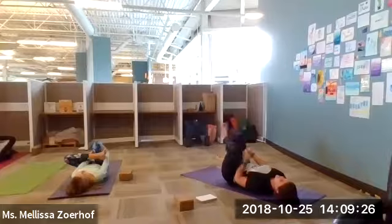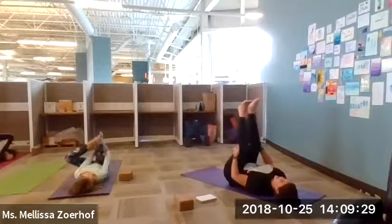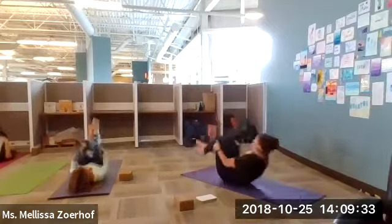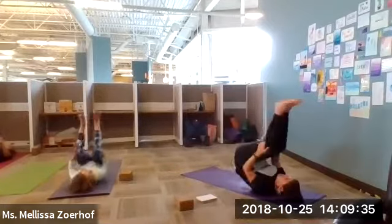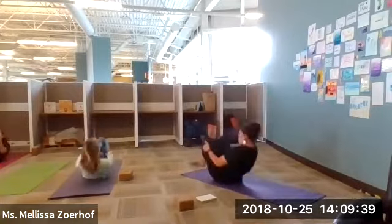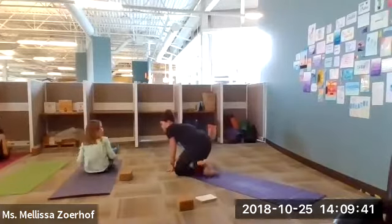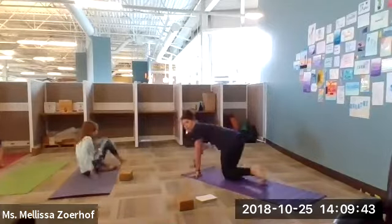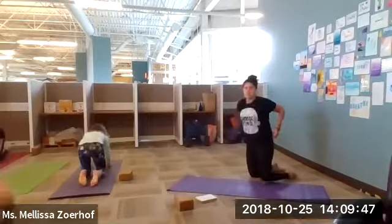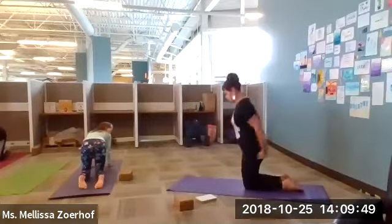Slowly unwind. Grab behind the strings of the knees. Gently and slowly rock yourself up to a seated position. Let yourself get a little back. Massage if you wish. Cross the ankles over. Come up on all fours. Okay? Awesome job.